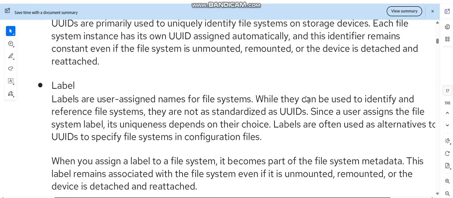Labels are user-assigned names for file systems. While they can be used to identify and reference file systems, they are not as standardized as UUIDs. Since a user assigns the file system label, its uniqueness depends on their choice. Labels are often used as alternatives to UUIDs to specify file systems in configuration files.